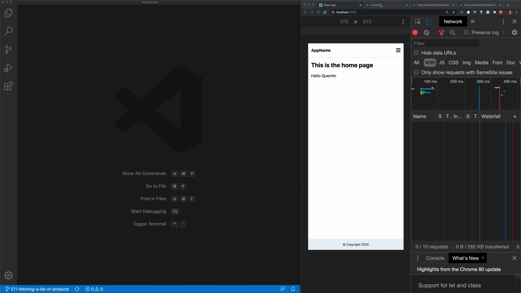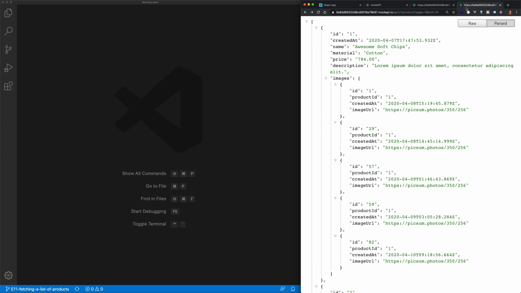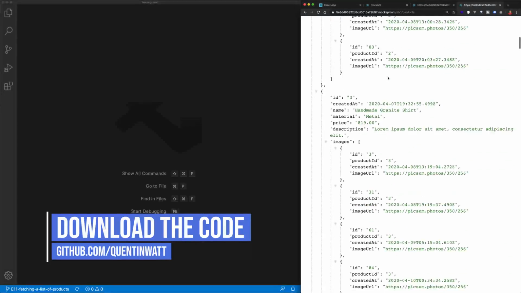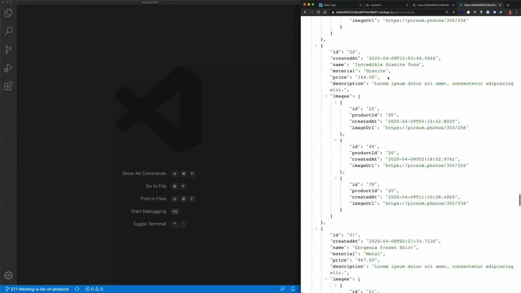So in order to get a list of products, if we go back over to Mock API, we access that with the /products URL. So I've actually got that open in my browser over here. I've also added some string queries here, but the /products URL will give us a list of all of our products unpaginated with no limits. So there's just a lot of products here.